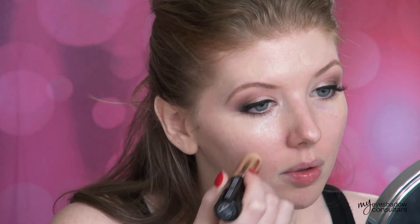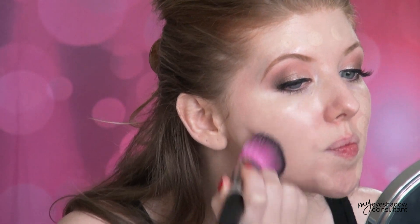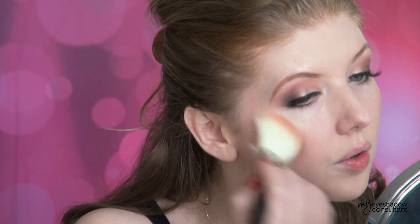Keeping the foundation simple today — I'm going with the Bobbi Brown Skin Foundation Stick in the shade Porcelain. Very easy to apply and I've really been enjoying this foundation. To blend it in I'm using the Sedona Lace 928 Flat Top Brush. Setting the face with some translucent powder from Laura Mercier, lightly dusting that across the face. For my cheeks today I'm going with a limited edition blush from MAC — this is The Perfect Cheek, and it truly is the perfect color for this type of look. But if you don't have it, you can also use any light pink.